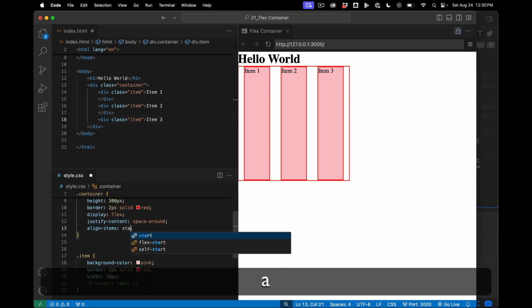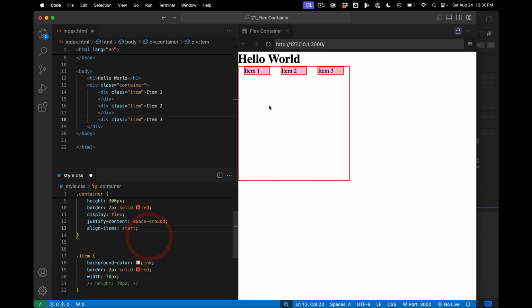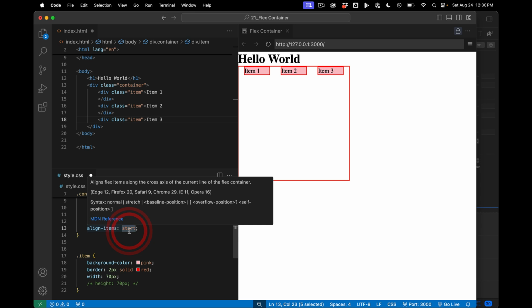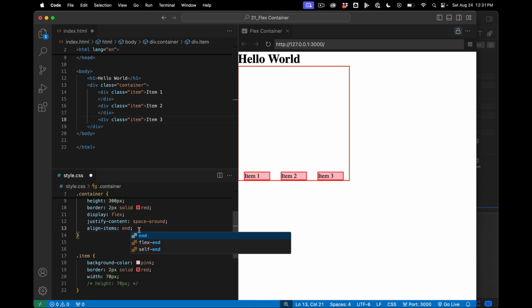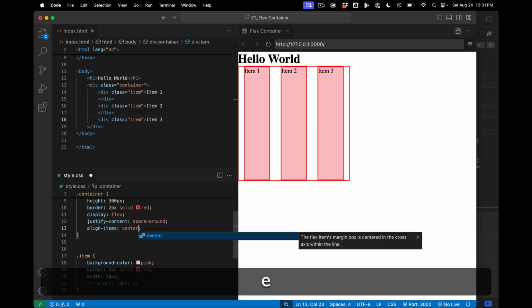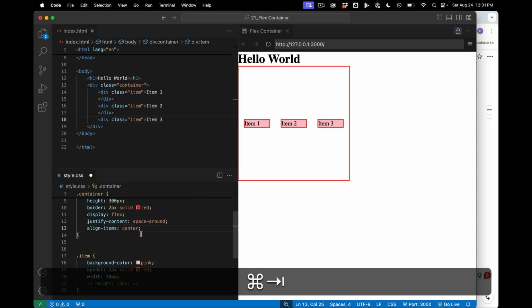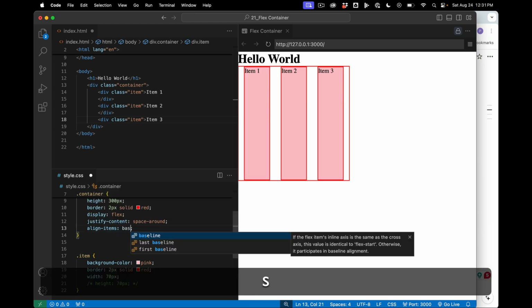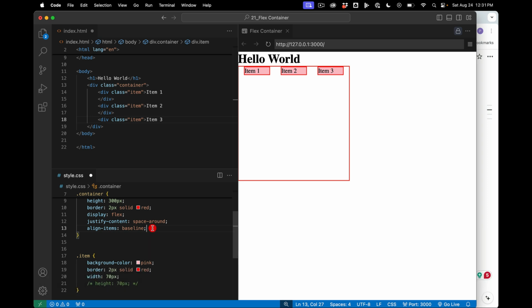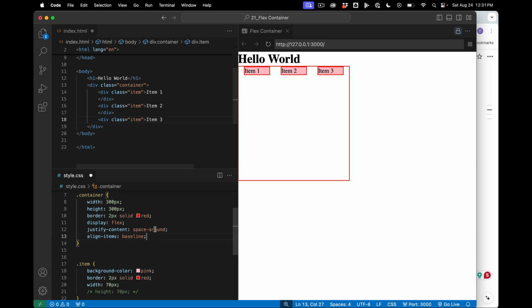If I do start, it will collapse around its interior content and go to the start. And then end is end, center, baseline.